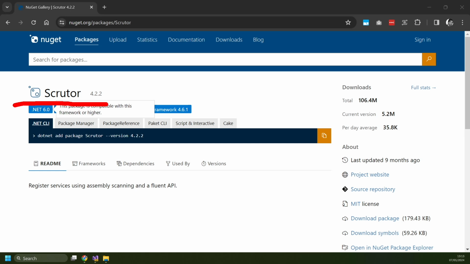I personally think that from .NET 5 upwards, there's no need to completely rip out and replace the out-of-the-box solution. Instead, my preference is to enhance it, and this is why I use an additional package within my projects called Scrutor. Now, the nice thing about Scrutor is that it complements the default container rather than trying to reinvent the wheel. The added benefit of this is Scrutor is also pretty easy to install and configure.